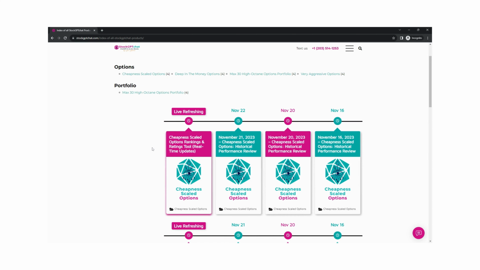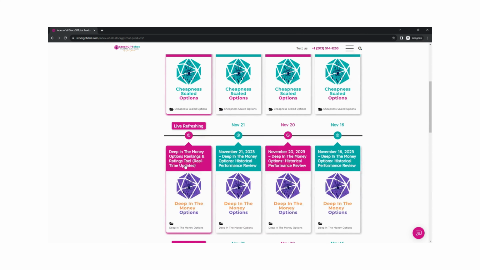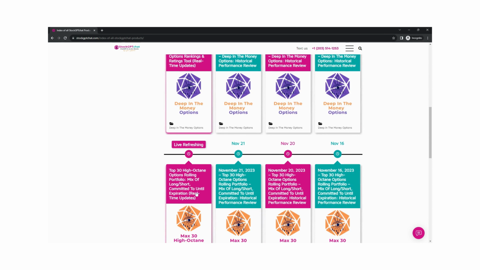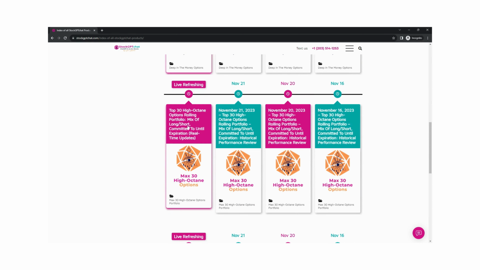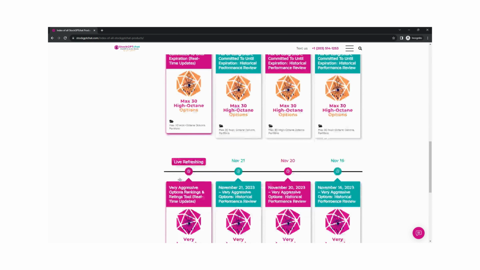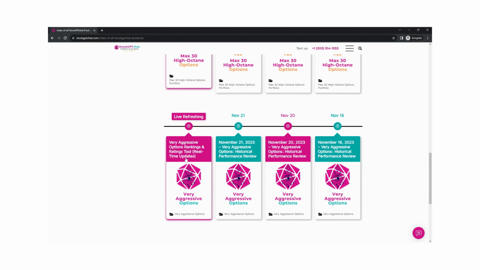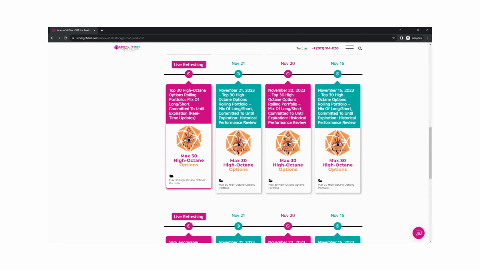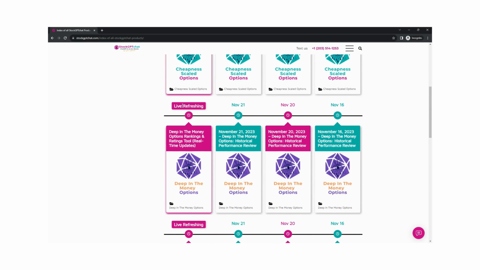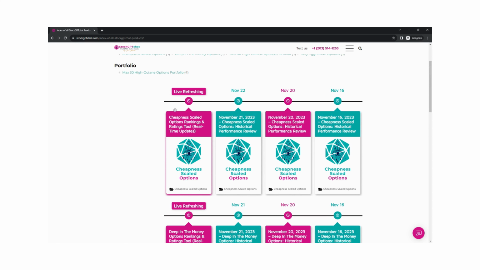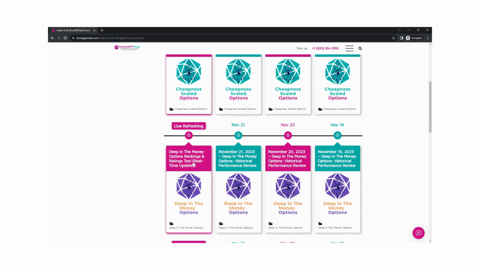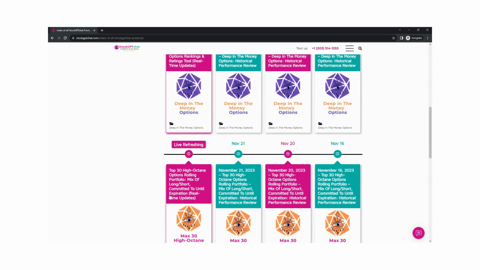First, it's important to remember that for each of our unique category or product type, we will have a real-time updating data table as well as historical performance tracking. The real-time pages is where you would want to focus if you're looking to make active changes to your portfolio. So if you're looking to buy or sell something, you would want to look at our analysis that's presented in the real-time tables. So depending on which product type or category that you're interested in, you would go into that real-time page.